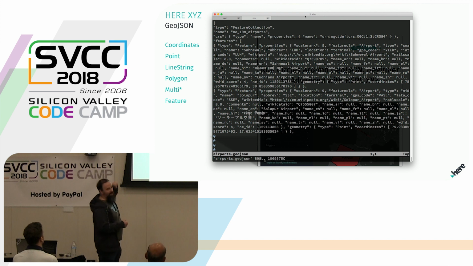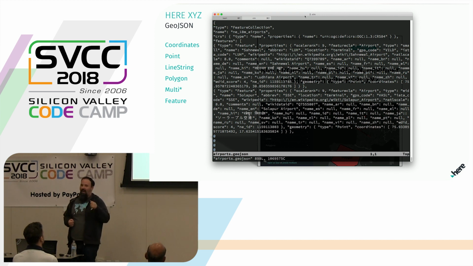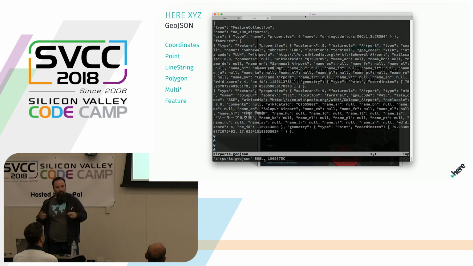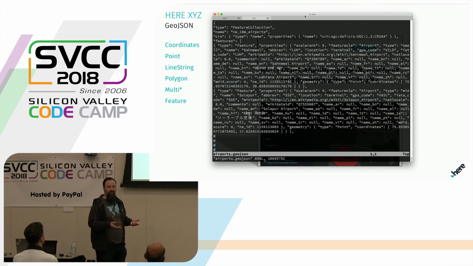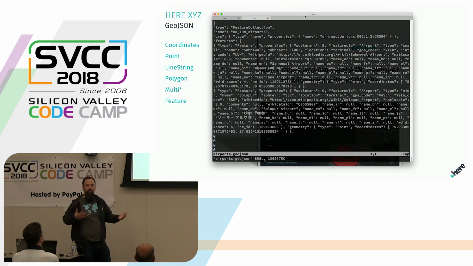But in this case, you have coordinates, but you also have points. You can just think of that as a dot. Line strings, of course, are just a line, and a polygon is some sort of shape. Based on those three primitives, it scales up very quickly. So you might see something like a multi-point or a multi-line string. As you can guess, that's just an array. Within JSON, it's an array of coordinates, just to help compress the file a little bit more when you're talking about really large data sets.